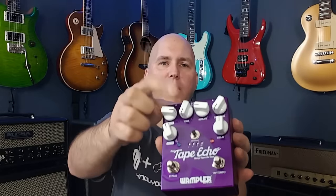Now, Wampler was nice enough to send me some pedals to check out, and this is one of them, and I thought, what better way to demonstrate what you can do with a tape delay? There are a couple things I want to point out about this pedal that are important to what I did today. This pedal is not just a tape delay, it has a couple feature sets that enabled me to do what I was doing, and one of them was this tone control right here. The tone control is important because it actually changes the tone of the repeats.